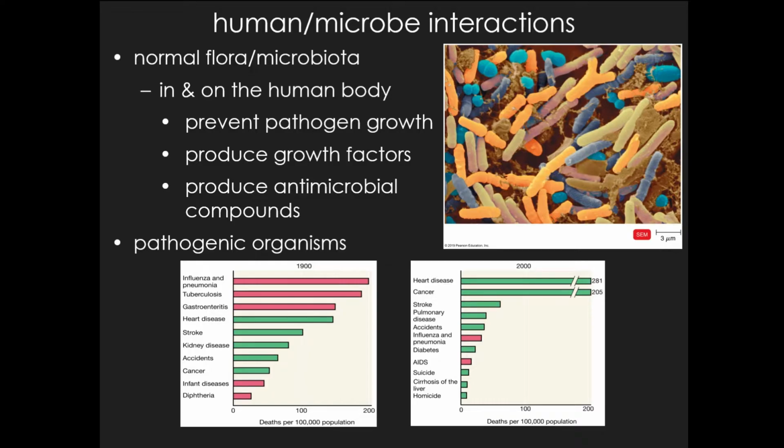So that's sort of an intro to the course, a little bit of information about microorganisms and how we talk about them and why we talk about them and why we study them. And now we're going to switch gears to the second big topic of chapter 1, and that is something called the golden age of microbiology.